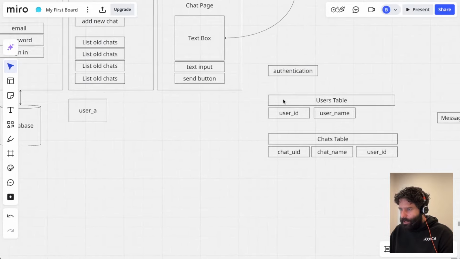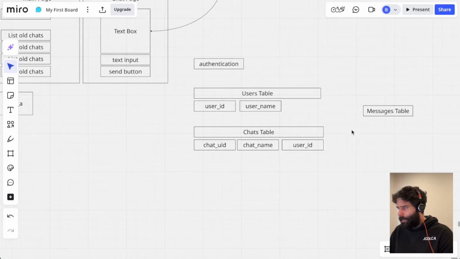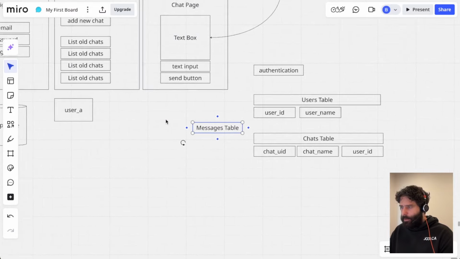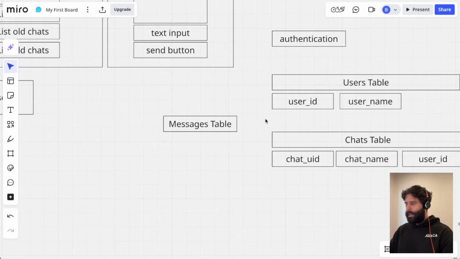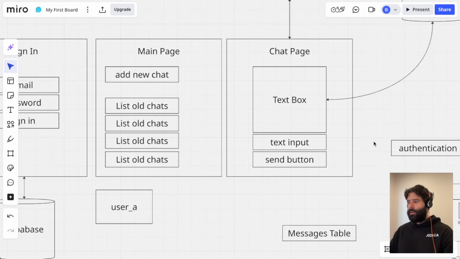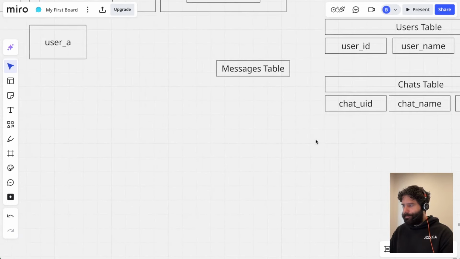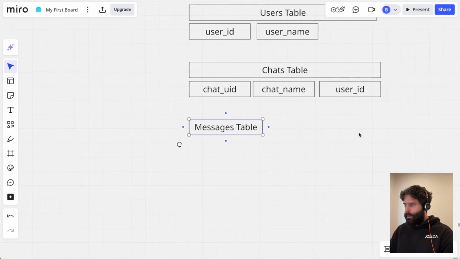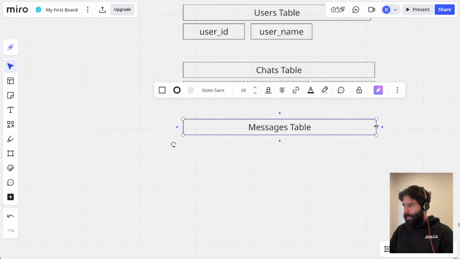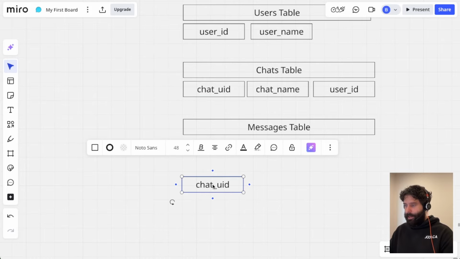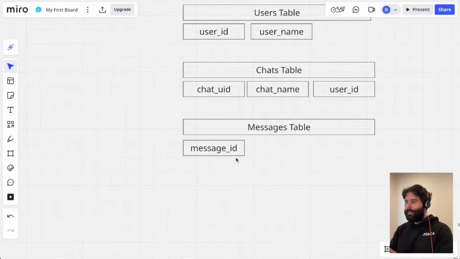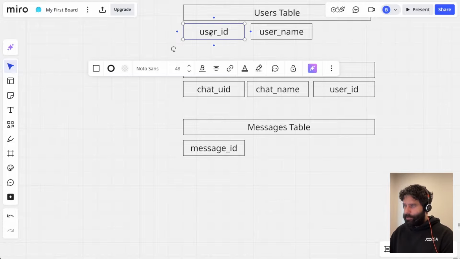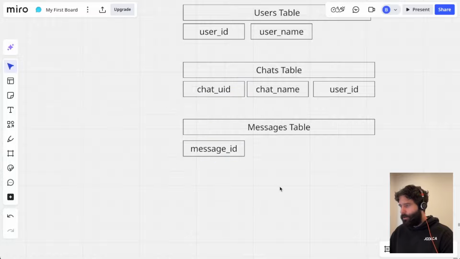We had the authentication, which we're not going to be building out because it's already done by Supabase. And the final thing that we want is the messages table. With the messages table, similar to the chats table, what do we want to do here? We want to be able to store each message. So let's start building this out. As you might have started to see now, every time you start a new table, the very first thing has to be the unique ID of that specific item or record in that table. So it's always the primary key that you note down first.